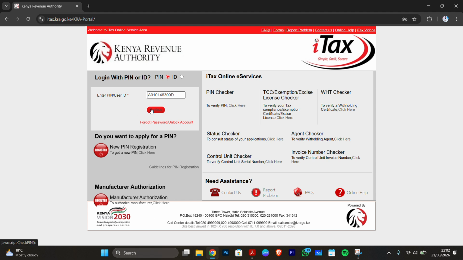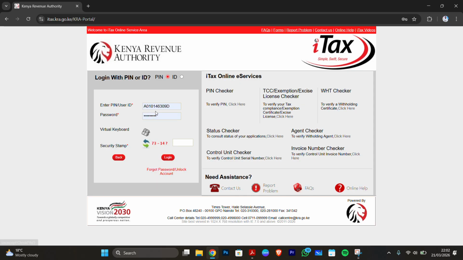Then from there, if you forgot your password, click on this one here and you'll be taken to a page where you can reset your password. If you remember your password, everything is fine, you can just hit this one. For mine, this PC is mine, so I've always saved my password here. It's already here.